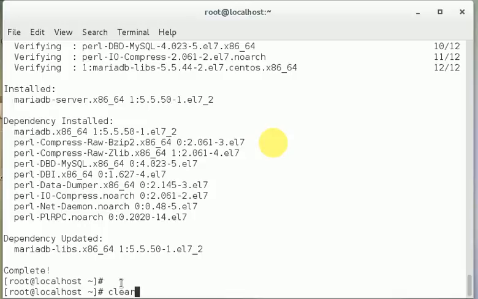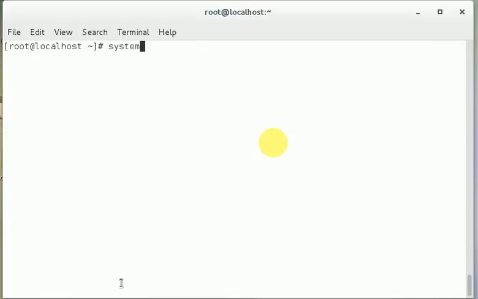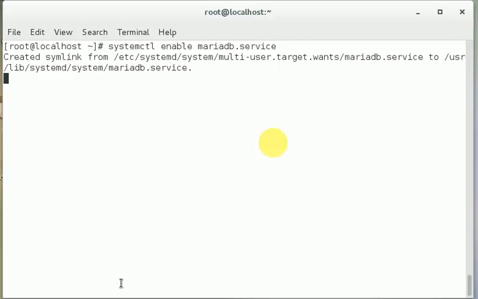We need to enable it. Okay, once it's enabled, now we will start it.